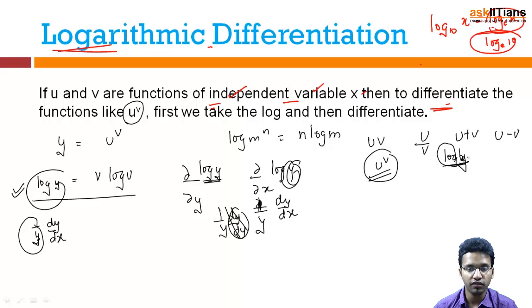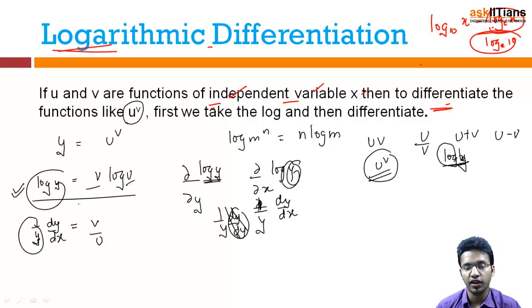So what is my first requirement? That first I will differentiate log. Whatever is inside, I don't require that initially. But after that, we'll follow the chain rule. So here it goes like this, then v, then log u, differentiation will be.